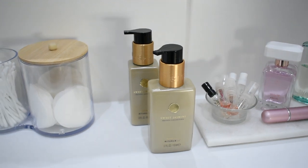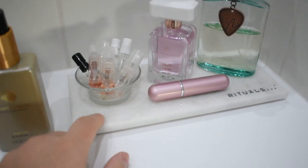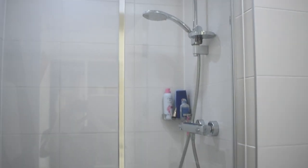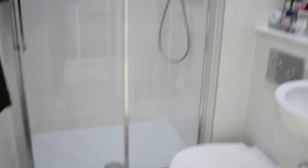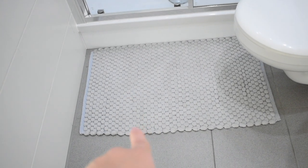These Rituals hand wash and hand cream I got as a birthday gift from my brother and his girlfriend. They also gave me this beautiful marble tray from Rituals where I keep my perfumes. I just love how this looks together — very expensive and very luxurious. So that is my bathroom. This is my shower — it is very spacious, very modern, very clean. Nothing bad to say about this shower. Up here there is also a rack where I can keep some towels, which is very handy. And then here there is also a hook where I keep my dressing gown. And down here on the floor I got this little bathroom mat — I love the color, it goes very well with the towels.